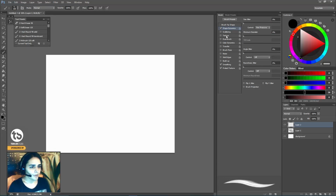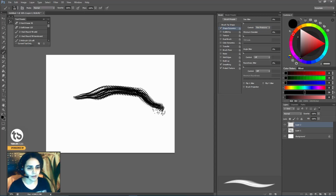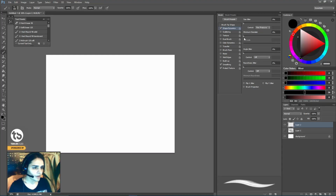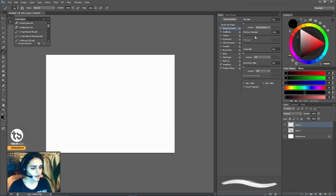So right now, once I turned on the shape dynamics, by default, these are the presets, everything on 0%, and the control is on pen pressure. What's happening is that when I press down, it goes thicker, and then when I let go of my brush, it goes thinner. Now, how much of that do I want? Not too much. If I press hard, yeah, I want a little change to it, but I don't want it to be super thin and then bam, it explodes.